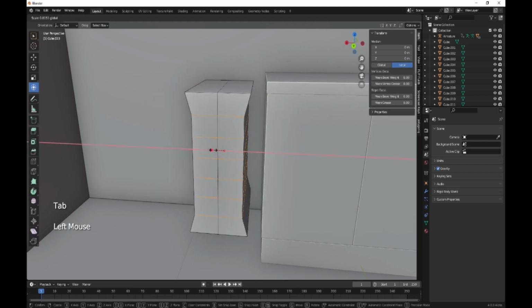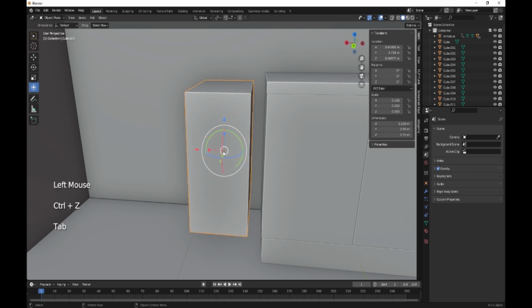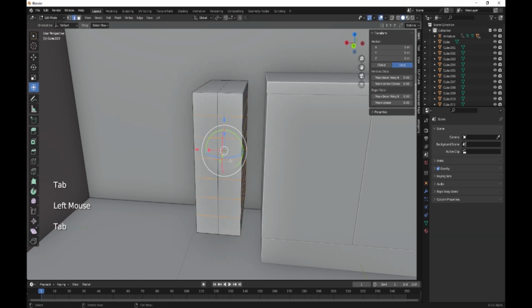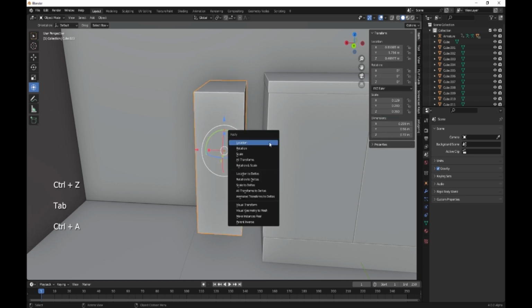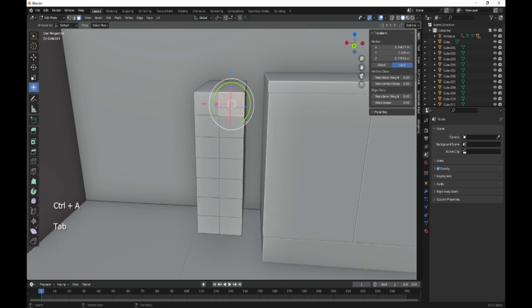A bit thinner still. There we go. Something like that. Okay. And then Control A, reset transforms, inset. Something like that.